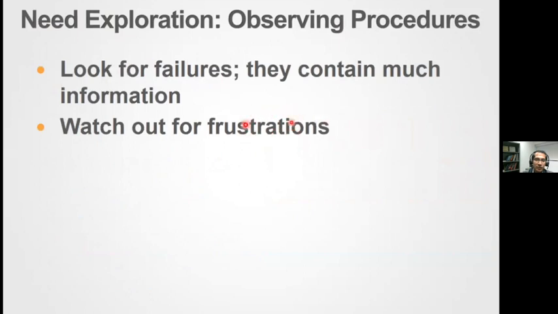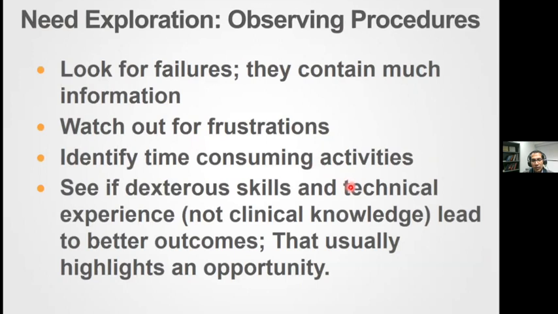Then when you're observing procedures, you want to look for failures. They contain a lot of good information. And watch out for frustrations. When are people frowning? When are they getting angry? When are they yelling at one another? There's usually an opportunity there. You want to identify the time-consuming activities of the entire procedure. There's a lot of important information there as well.